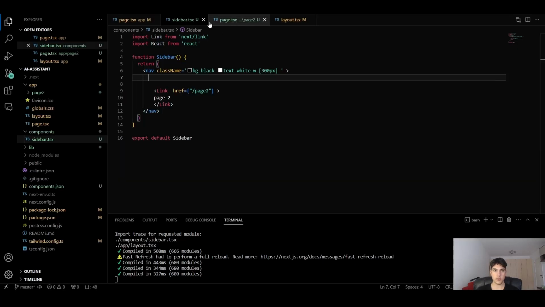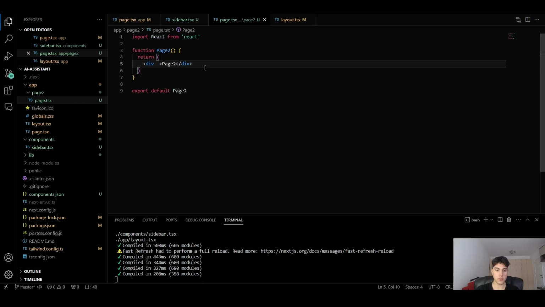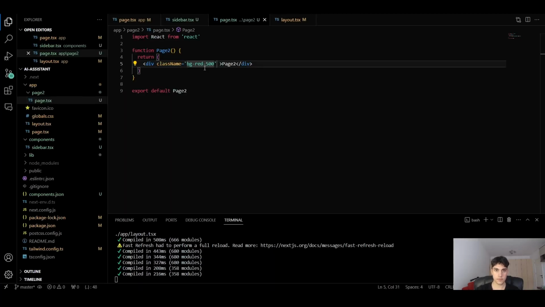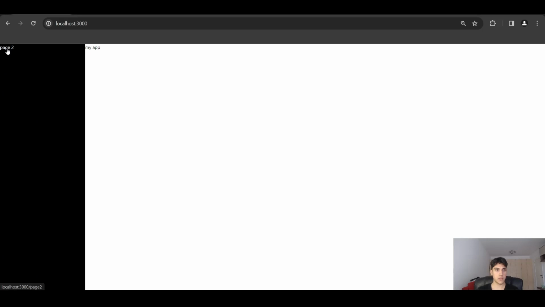Alright, let's say for the page 2, I want to have the background red-500. Okay, and now if I go to the page 2, you can see here I'm on the /page2, and this is my page 2.